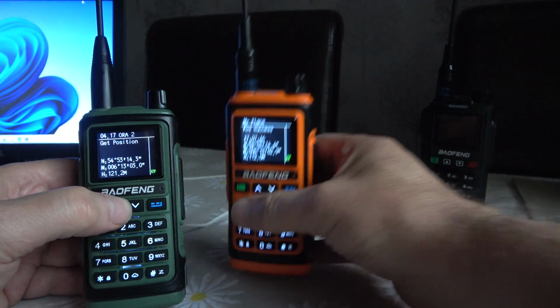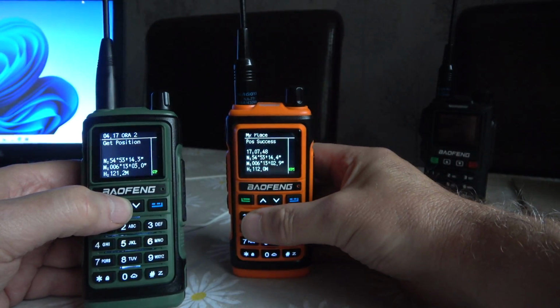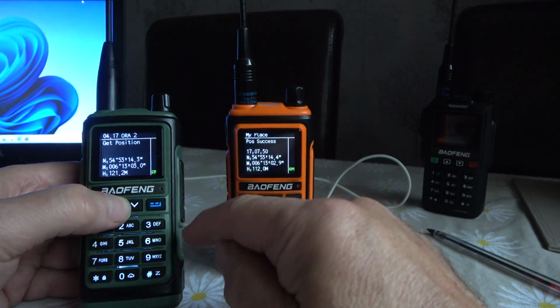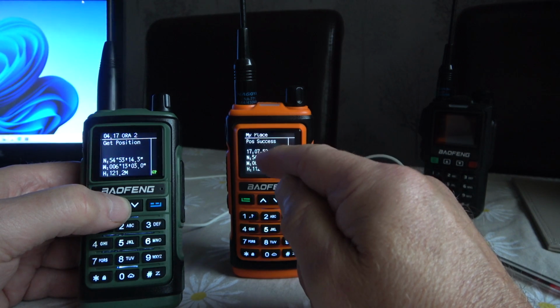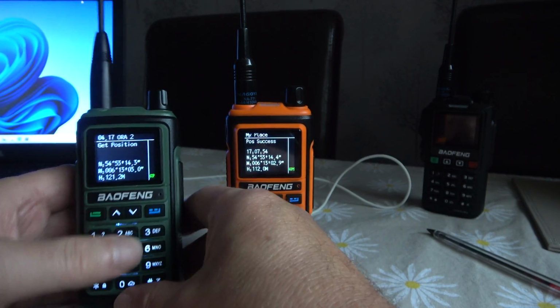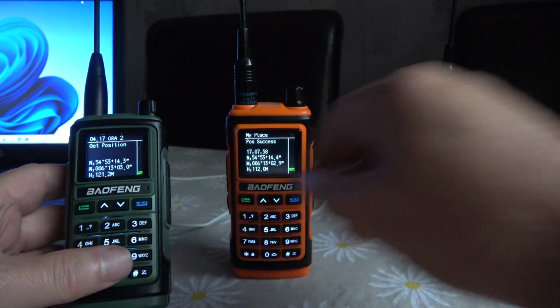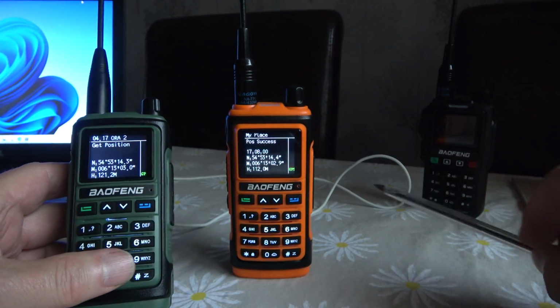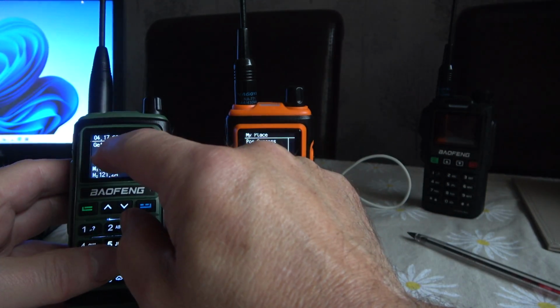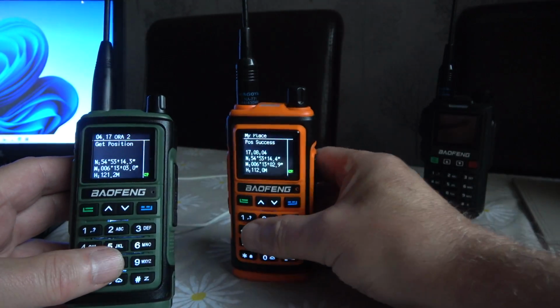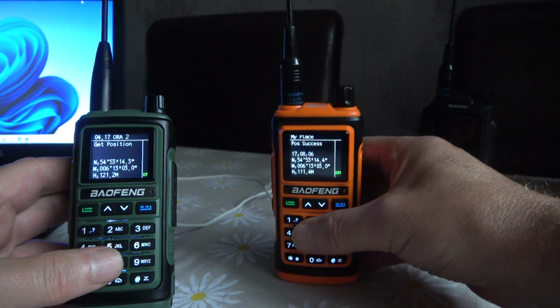Now that is the name of this radio, orange 2. And in order to get the GPS coordinates of orange 2, we then press our PTT button, as we have already done here, and you will receive the GPS coordinates of the orange radio.